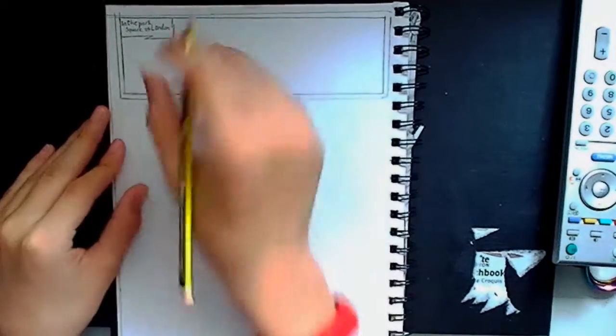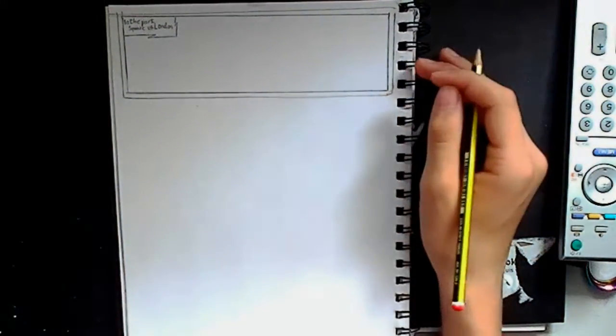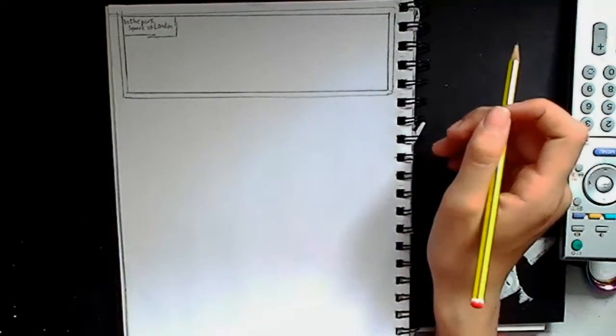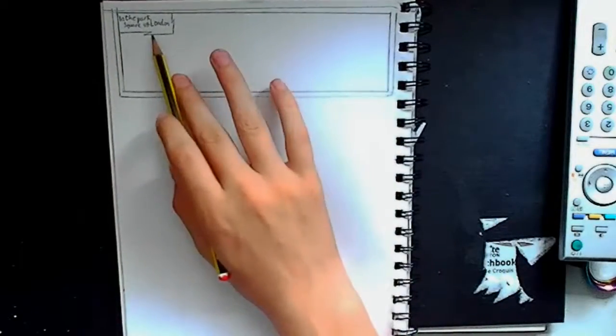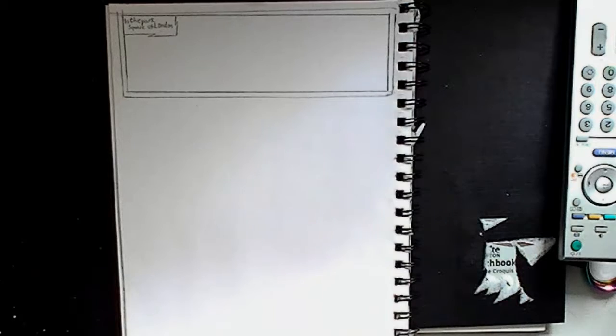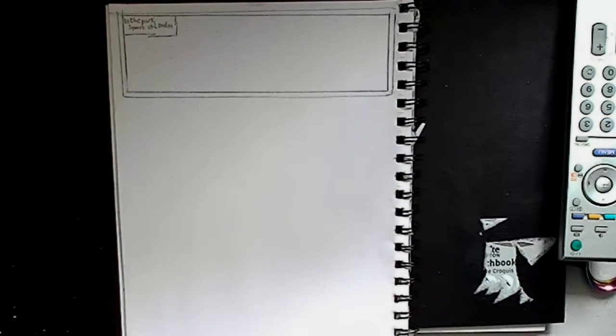Just saying this now, you might want to draw this box first, because it's going to overlap your drawing and you don't want to ruin your drawing. So how do I do this? You don't have to copy this, but it's just something for you to understand. So in the town in the square of London.